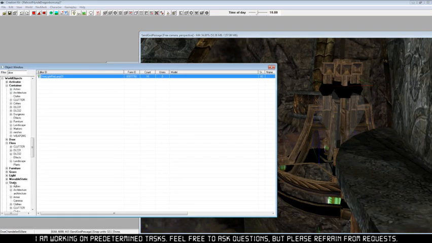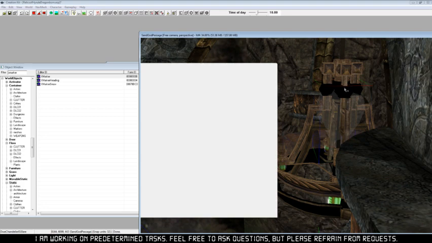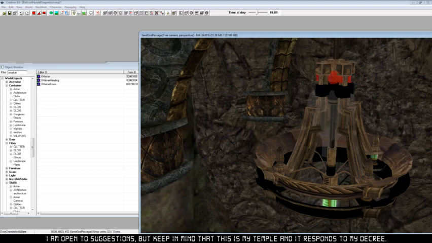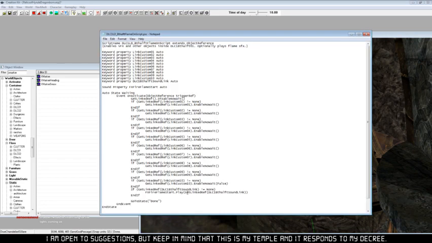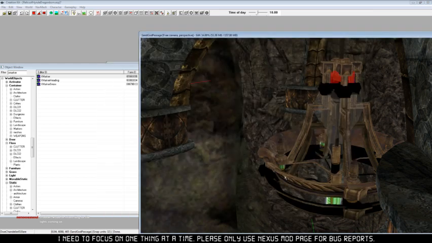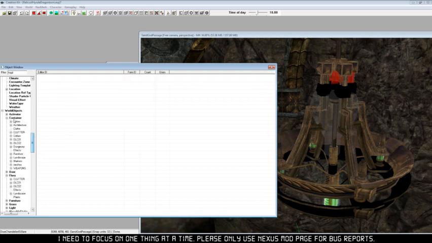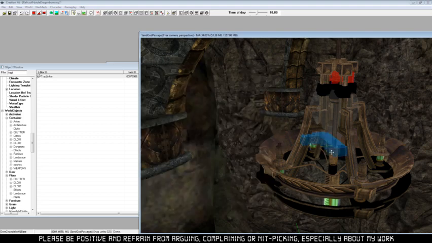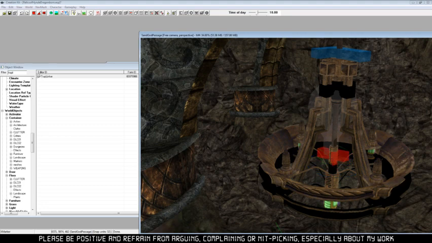And I also need to add an X marker. DLC 1 default sound link. And I need a trap linker, which I believe is activator. Yes, trap linker. There we go. Put the trap linker there. I should put this here because that's where the sound's going to be coming from.